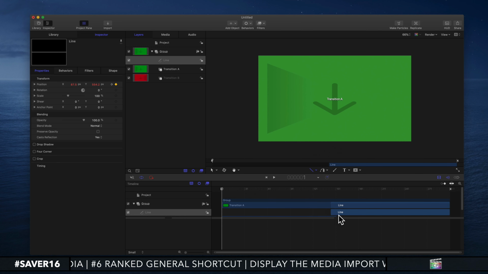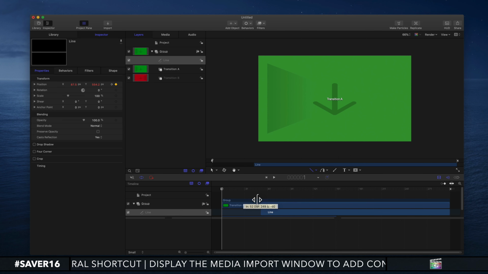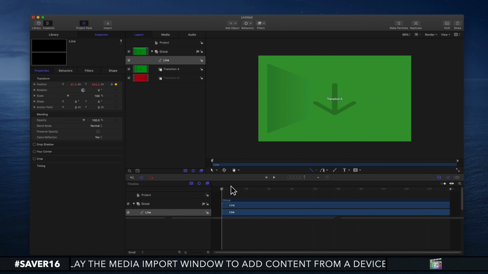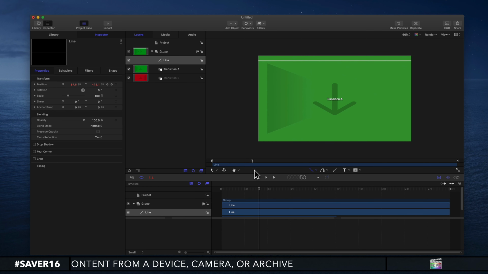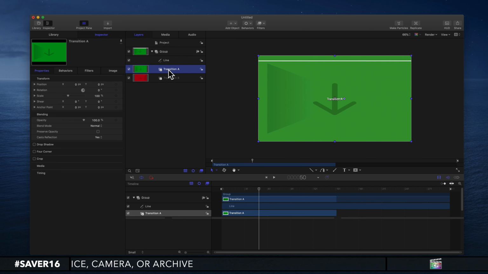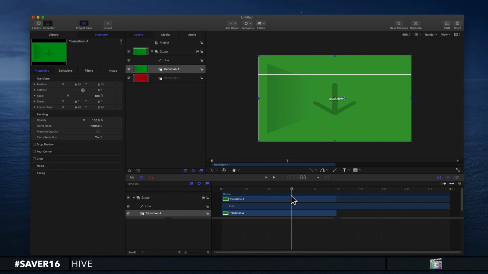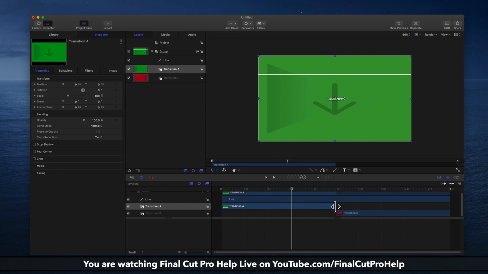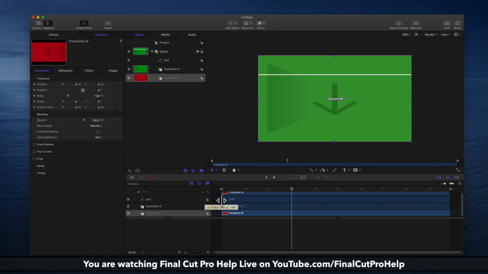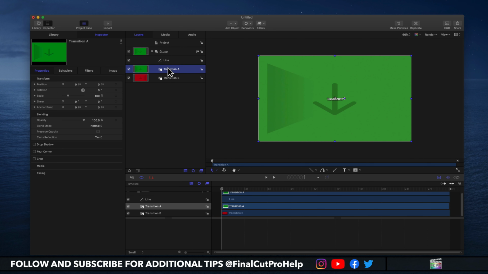Now you'll notice here the line I created, and it starts right here. So on the timeline, I'm going to extend that line so it goes to the beginning of the project. Now we should see that animating all the way down. And then I'm going to change the crop for my transition A so that as the line is going down, the crop will follow that line. And then as it's cropped, we'll start to see the transition B part. And again, if this is confusing, I'm going kind of quickly through this part because this is not designed to be a lesson in the motion stuff here. This is more on the interactions and how this works with Final Cut.